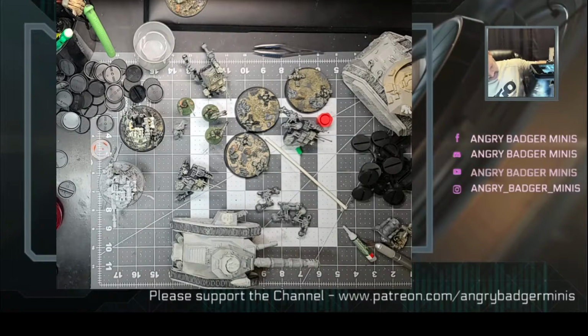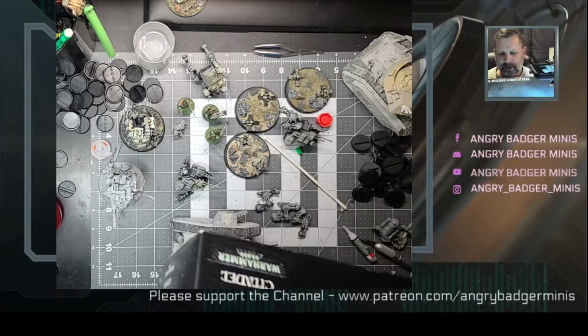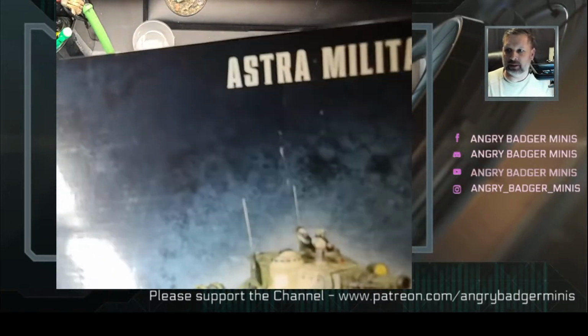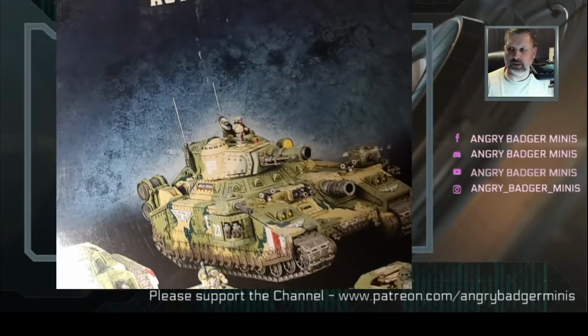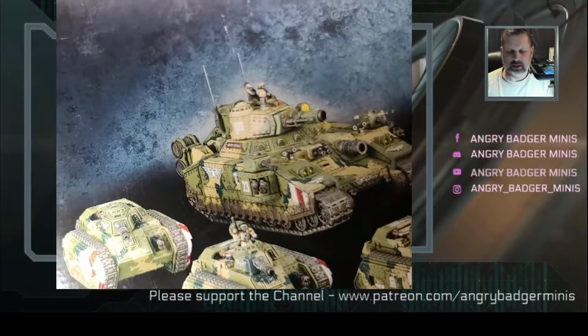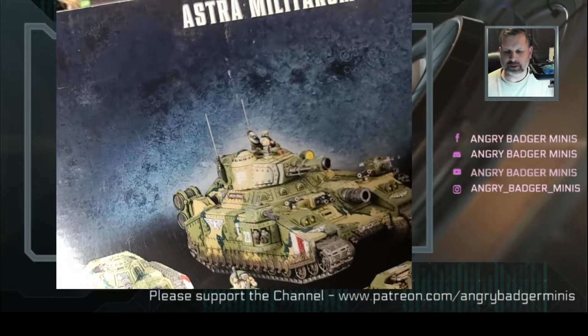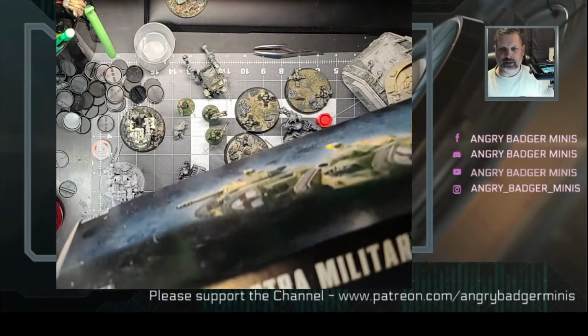Let's see if I can bring it up here. This is the Astra Militarum Hammer of Cadia box set. Actually, I got that backwards. Hold on. I keep forgetting we got the camera the right way now. With a Baneblade. What do we got here? 1, 2, 3 Chimeras and 3 Leman Russ battle tanks.